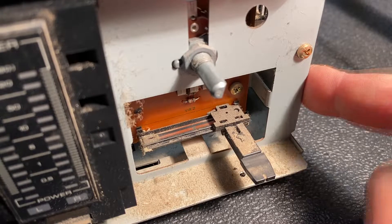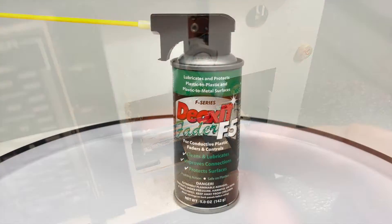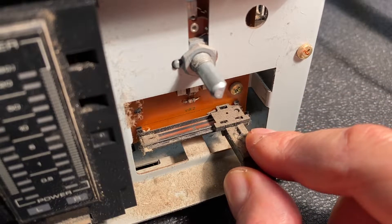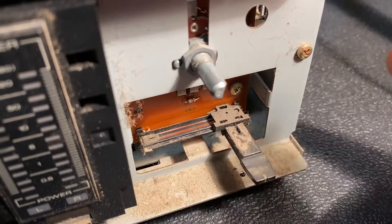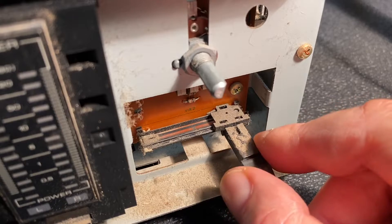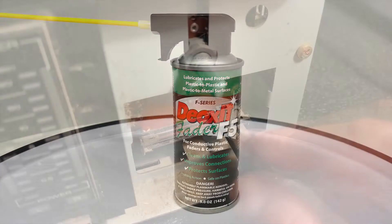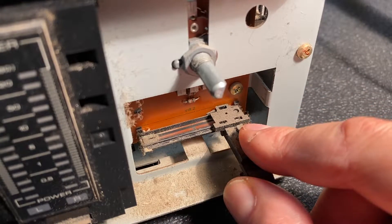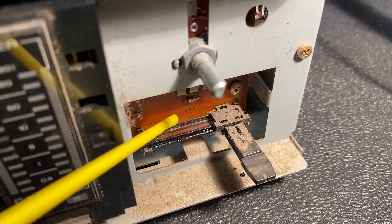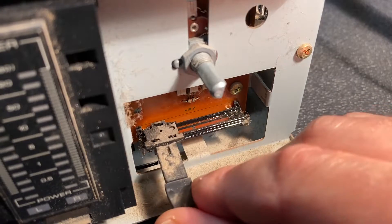Even high quality fader style controls can be fairly fragile — they're made of plastic components and should only be cleaned by specialty products made just for fader controls. Even then, these fader style controls can be very difficult to repair and sometimes cleaning them makes the situation worse. Once damaged, the only solution is often to replace them, but finding a replacement that fits can be almost impossible. I'll try to clean this control with DeoxIT Fader F5, and we'll cross our fingers. If not, we may need to cut the balance control out of the circuit. I'm going to start by dripping just a couple of quick little bursts into the fader.